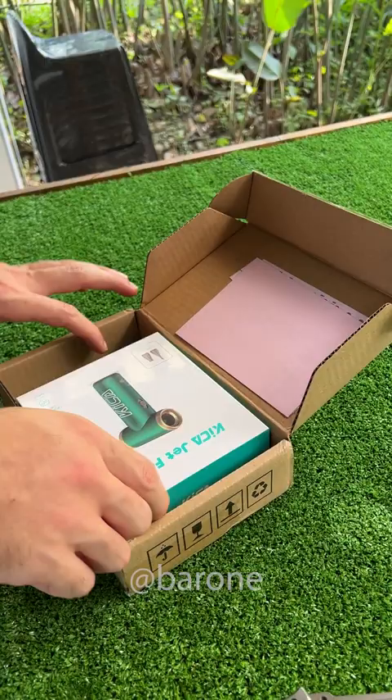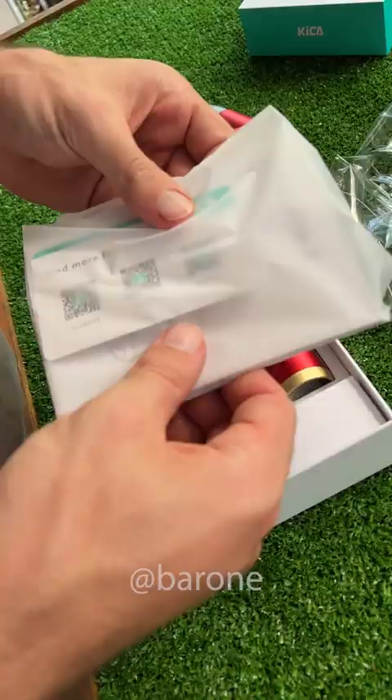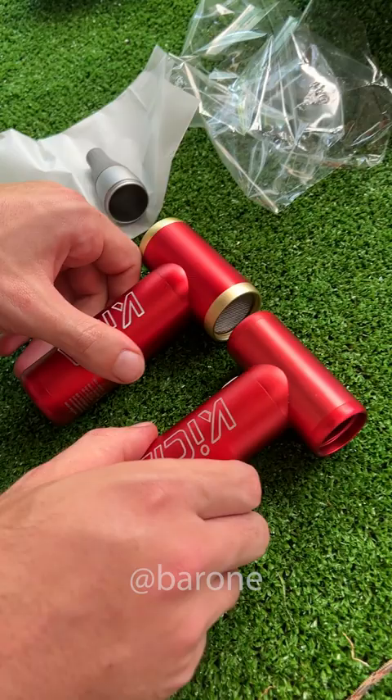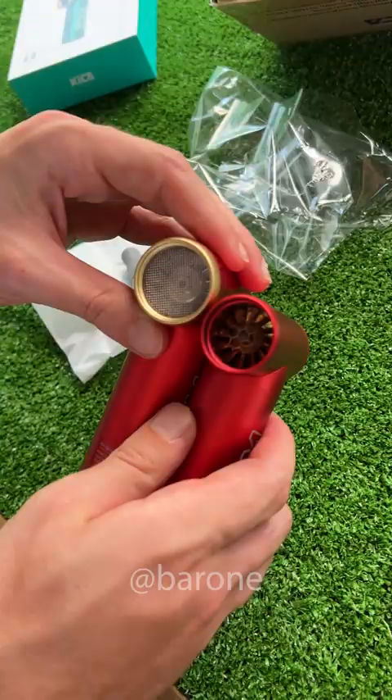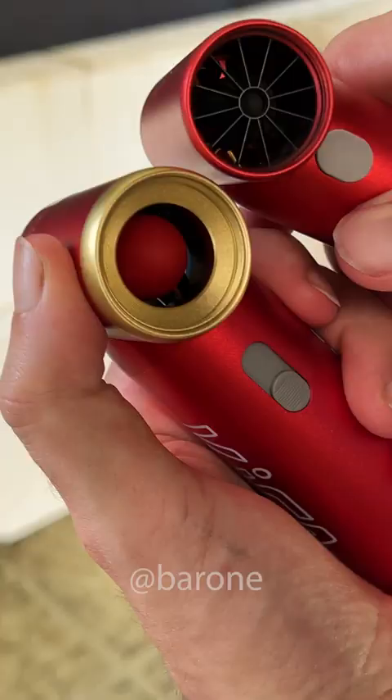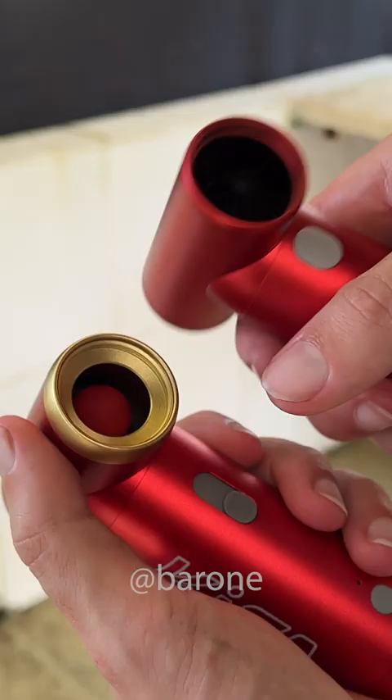Kika Jet Fan 2, my friends. The box is quite nice and it's very well packaged. And boy is it heavy. I can already see that the area of the jet fan is slightly bigger. The nozzle is wider. The new protective mesh is much thinner. You can see that the fan has this torpedo-like cap just like an airplane turbine.